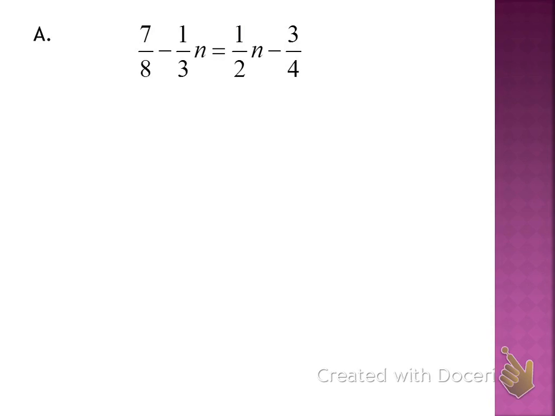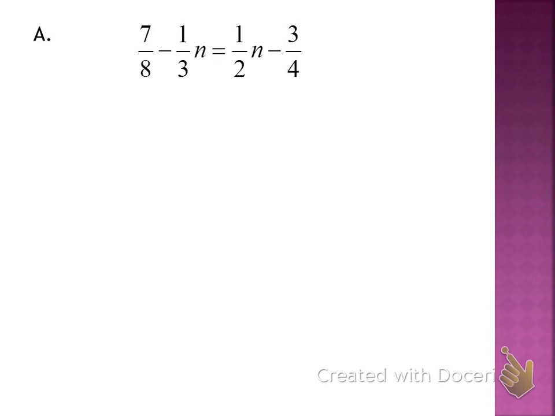So whenever you're solving an equation, one of the rules is that whatever you do to one side, you do the same thing to the other side. And as long as you're doing the same thing to both sides of the equal sign, it's fine. Okay? Pretty much anything goes as long as you're doing it to both sides.